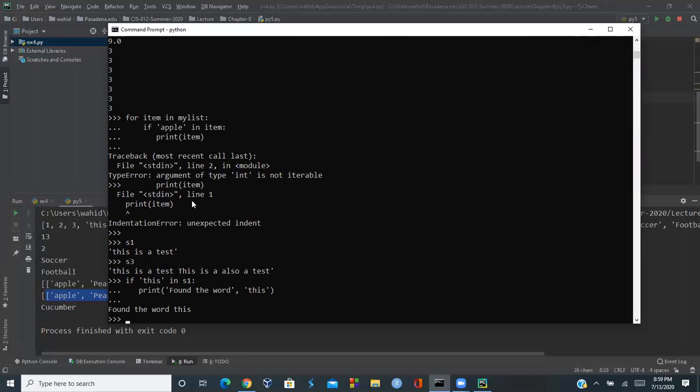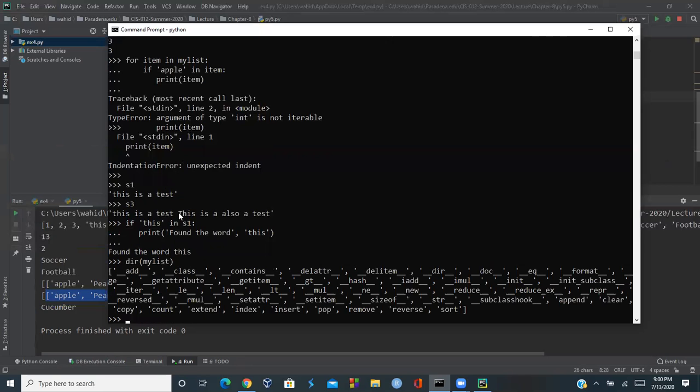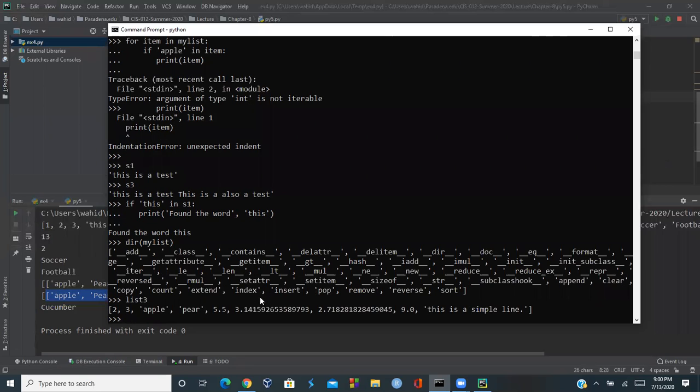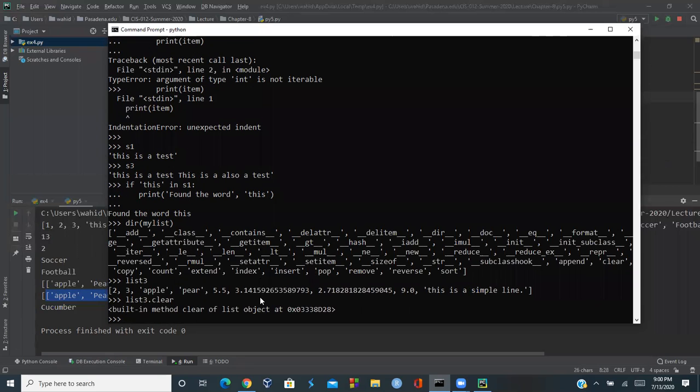But on the items that are not iterable, my list already has other functions, other methods that you could search with. Like for example, count was one, copy, index, clear. Clear is to delete the list. So for example, let's say my list three is there, and I just say list three dot clear, it will just clean it up.